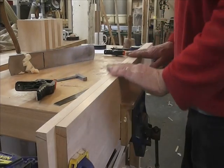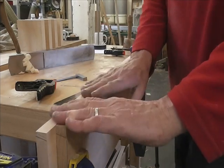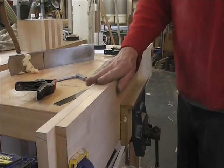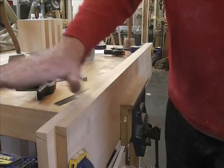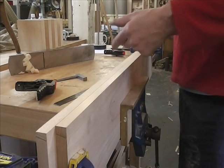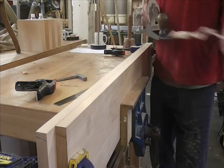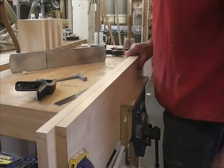Oh, I do love the feel of a nicely planed surface. These boards are beech, and beech gives almost a frictionless surface when you get a good plane on it. Anyway, I digress. One thing about this system that we're using here, it's very good for jointing if you have trouble planing square, but it's not so good if you have trouble planing along the length. If you don't get it perfectly flat along the length, then this system will actually double up any discrepancies. So you need to be fairly good at working in that direction, getting it nice and flat that way. Otherwise, you'll end up with gaps. Anyway, let's see how we did.